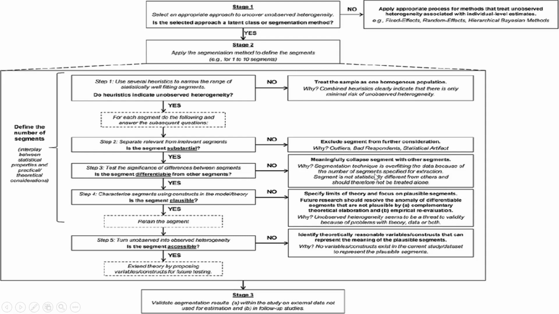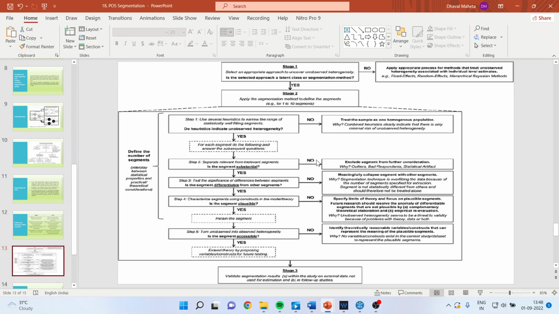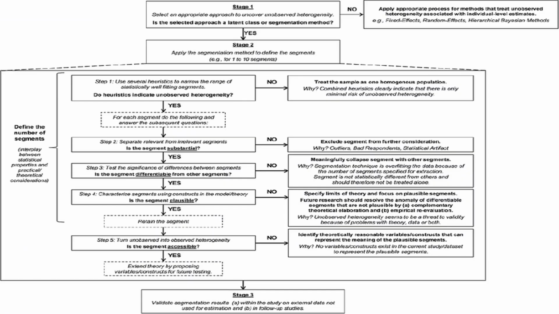It means that if the multi-group analysis confirms that two paths have more or less the same loading, it's not necessary to report the separate result. So if a segment is not statistically different from others, it means that the path coefficient of group 1 and the path coefficient of group 2 are not statistically significantly different. Researchers should consider either combining the segment meaningfully with other segments that are not significantly different from it, or reducing the number of segments in the segmentation method.